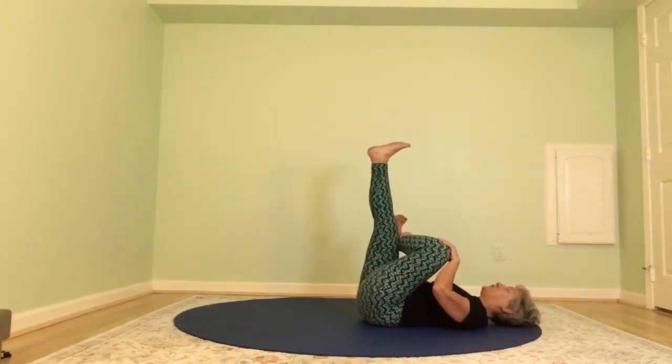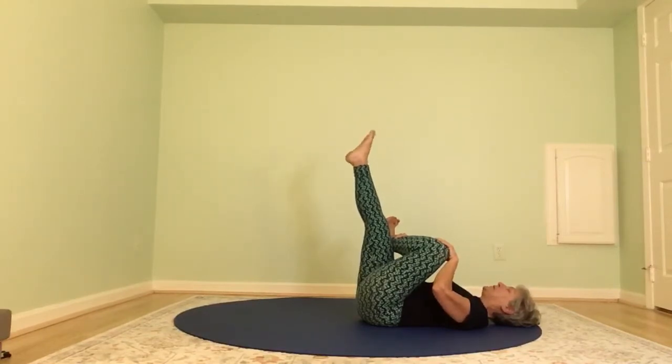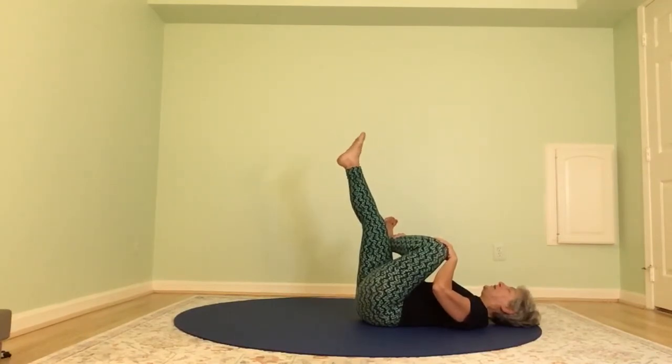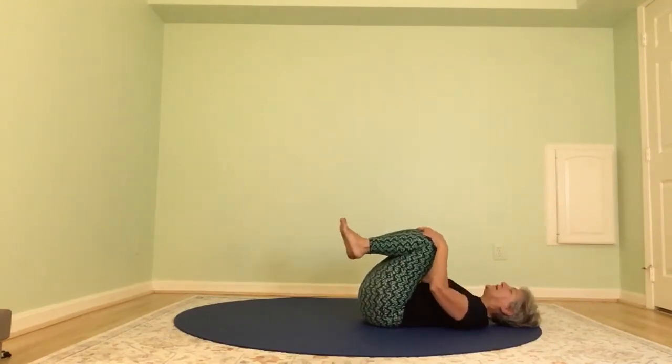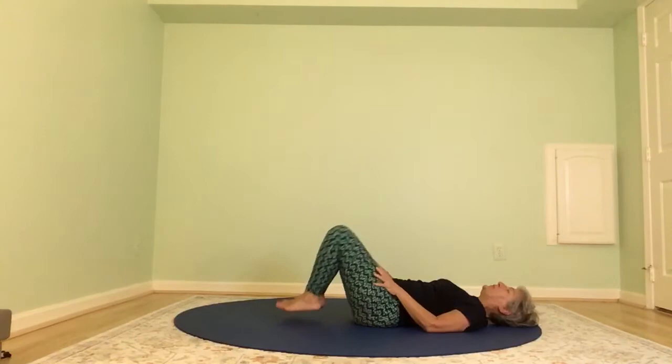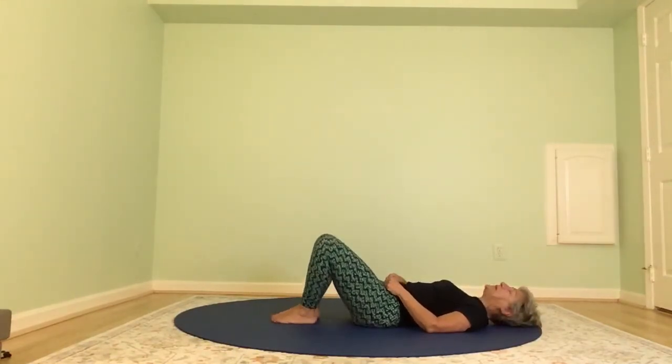Take your left leg straight up and point and flex your left foot. Let's get that foot and ankle ready for the day here. And circle the ankle one direction and the other. And then release, unwind, hug the knees in, bring both feet to the mat. Let your knees open and close, little butterfly wings here.